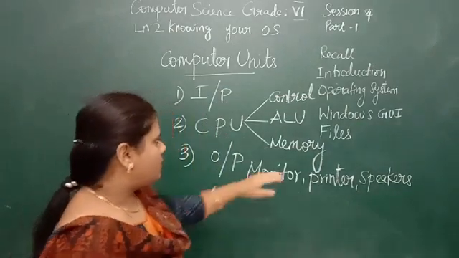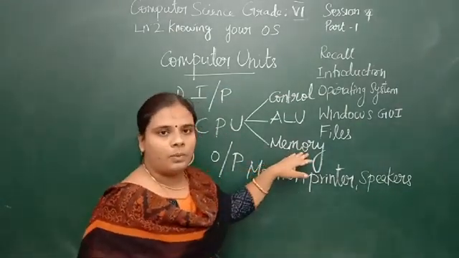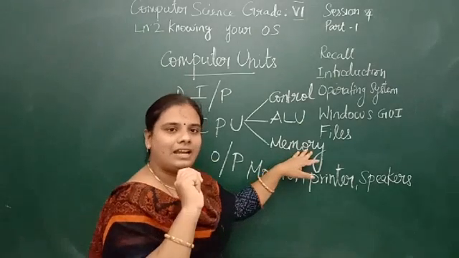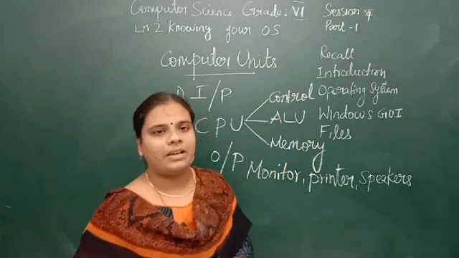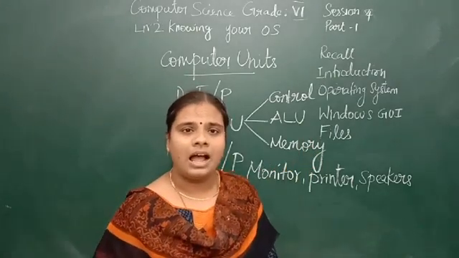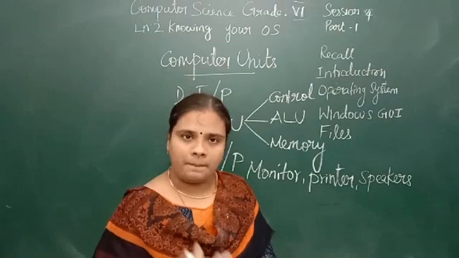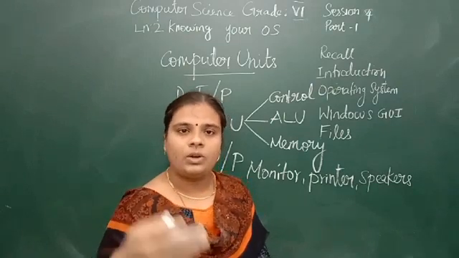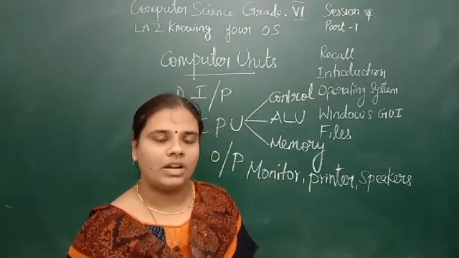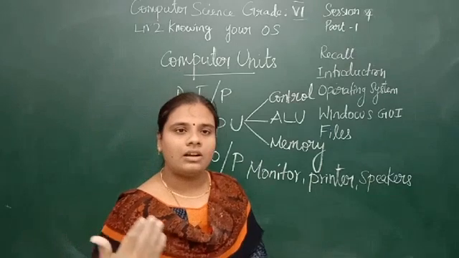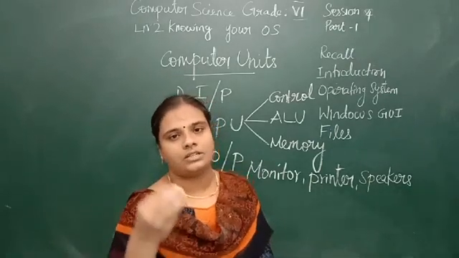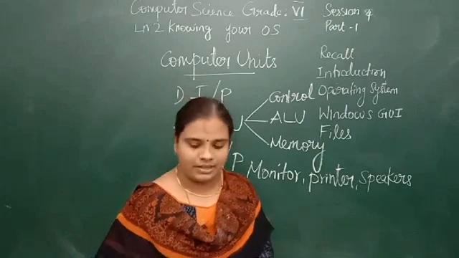Okay. So I said memory is divided into two parts: one is primary memory and the other is secondary memory. Many secondary memory devices are available, right? Hard disk, pen drive, CD, which you use in day-to-day life. These all come under secondary storage devices. These are all called external memory devices, because we connect them from outside, that's why external memory devices.